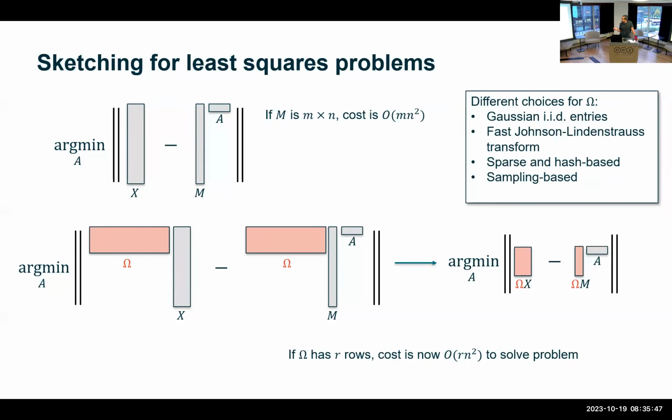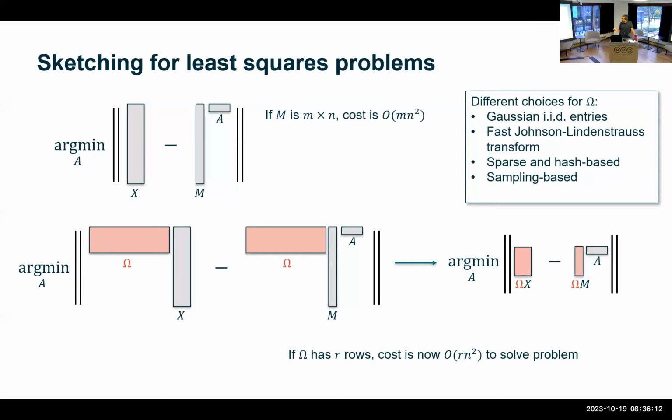So the classical choice is to choose these entries as Gaussian IID random variables. And that's one of those cases where this multiplication becomes too expensive. So in practice, you wouldn't actually do this for any sort of speed gains, but it's interesting from a theoretical point of view because it's nicer to analyze.